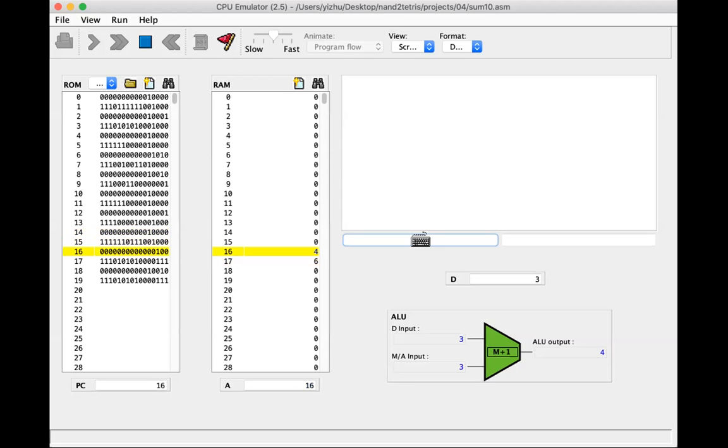It will run for a while. That's why it takes time if I do 1 plus 2 up to 100. This time I just do 1 plus 2 up to 10, so you can see what happens.